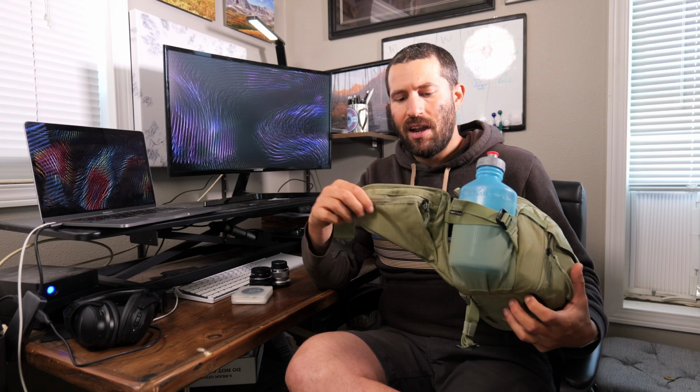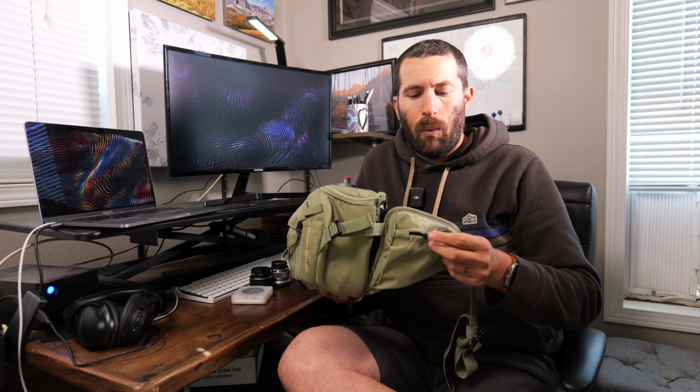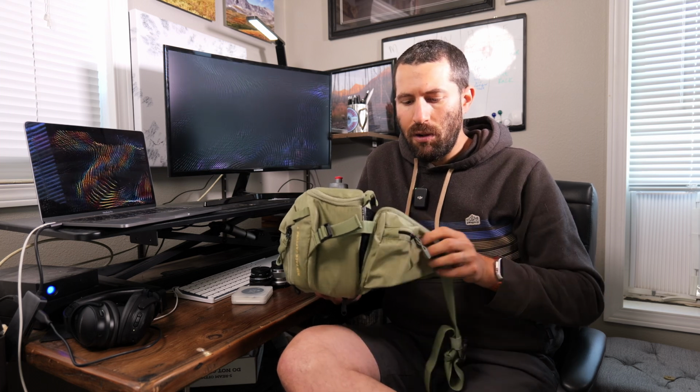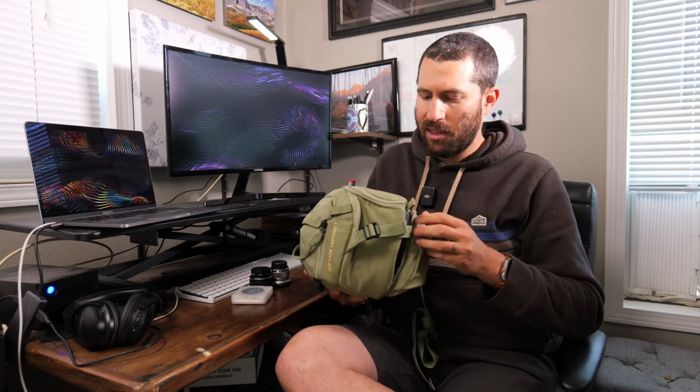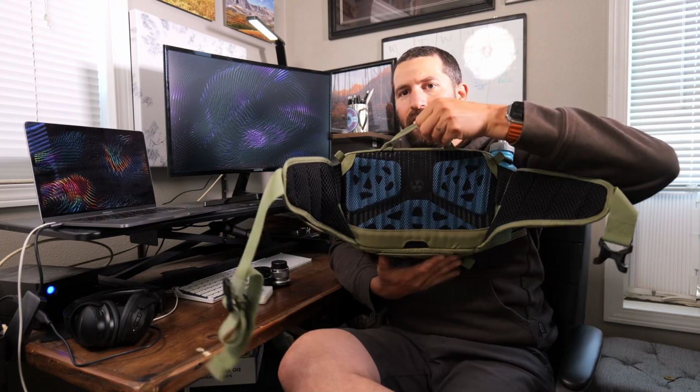You've also got a stretch mesh pocket on the side here. I will use that to keep a water bottle. And then you do also have on either side these little zippered pockets. And those are nice for just keeping a key, maybe your wallet, multi-tool, anything like that, really. It's got a nice grab handle on the back here.